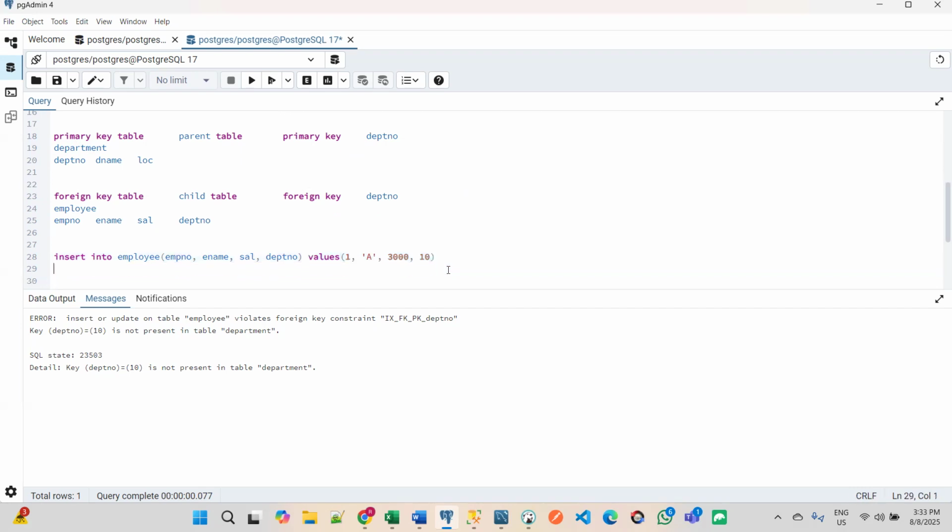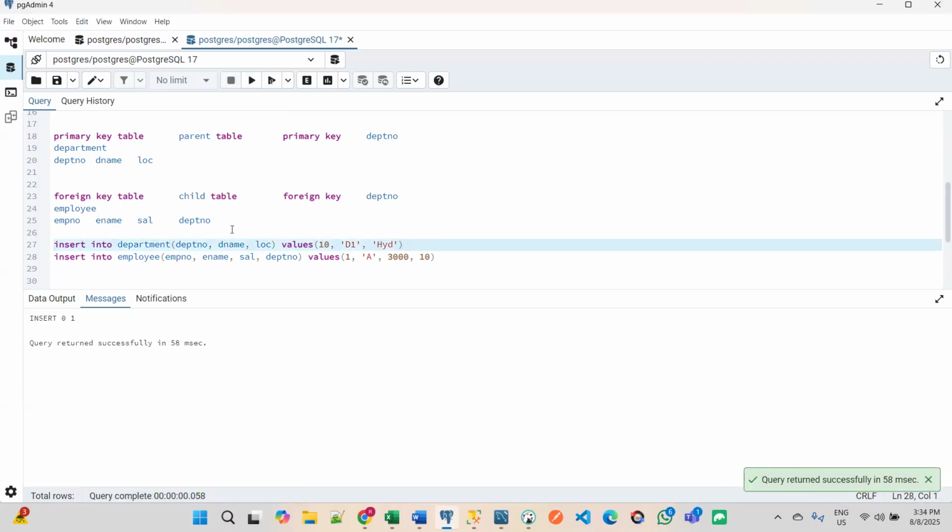So I am inserting department number 10 in the department table: department number, D name, location, values 10, department D1, Hyderabad.